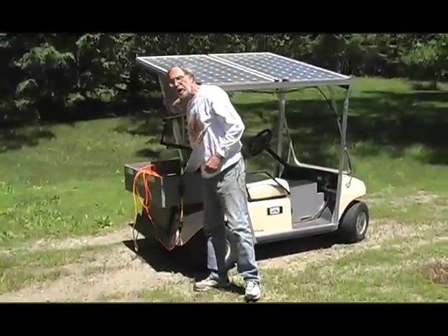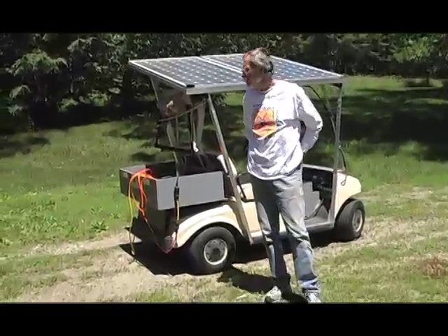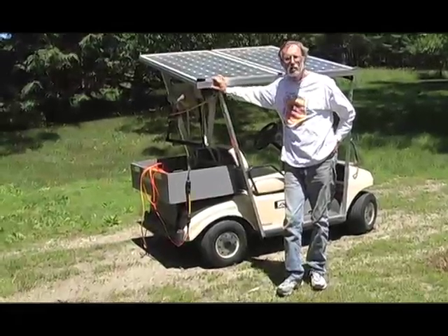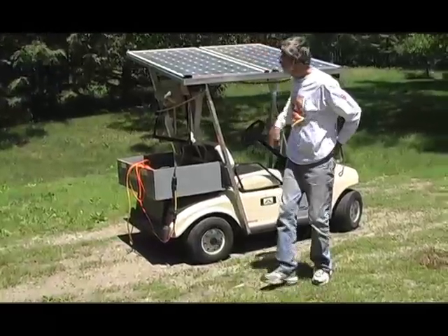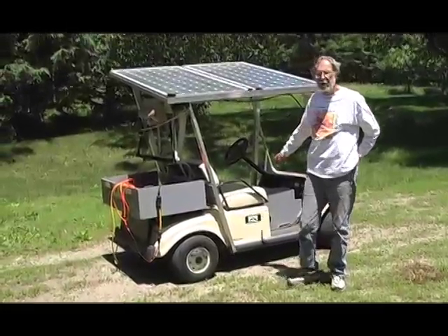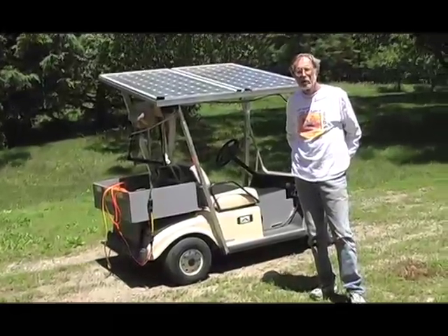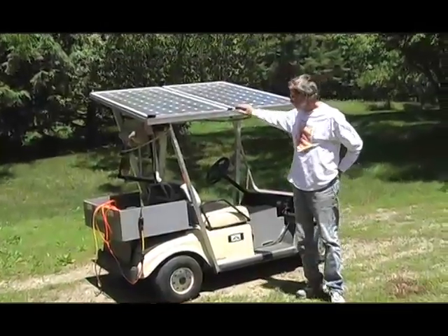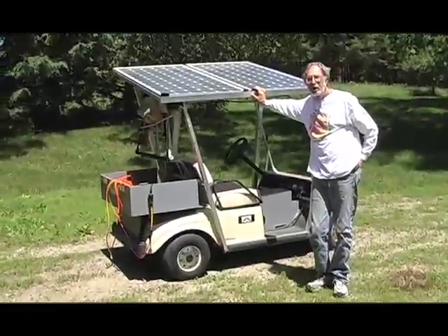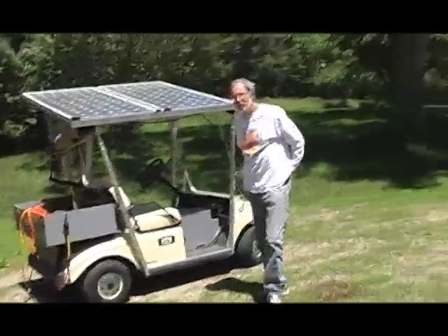If you had the right voltage inverter you could plug the house into the tractor, but they don't make 108-volt or 96-volt inverters. A 48-volt inverter converting 48-volt DC to 120-volt AC is a standard off-the-shelf item. The two panels are about $1,500 — $750 apiece. The batteries are about $200 each and there are four of them, so $800 for batteries, $1,500 for panels, $1,200 for a used golf cart, $2,500 for an inverter — you do the math: about $5,000 to $6,000.